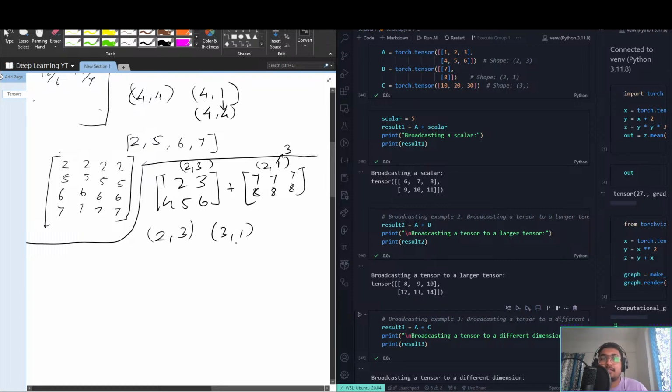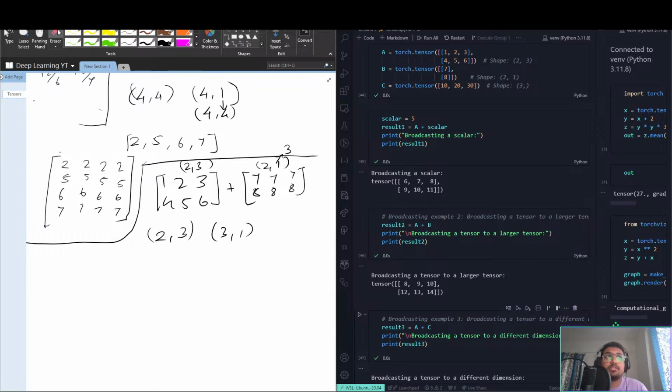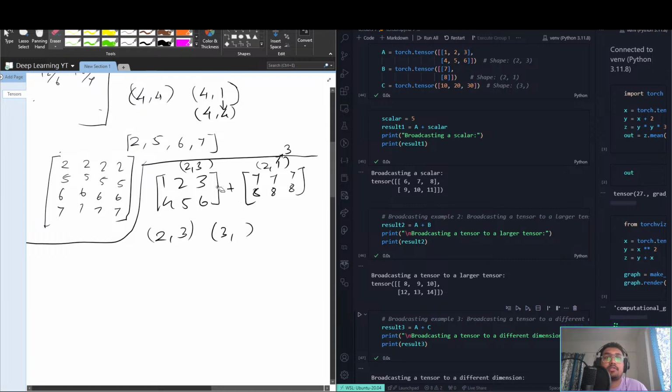As PyTorch does not have this, what it will do is take the whole thing to the right and put 1 here, so now it will be 2 by 3, so that it can do this operation with 2 by 3.